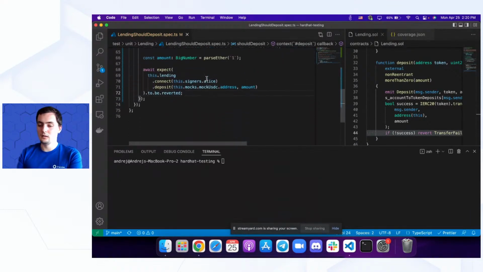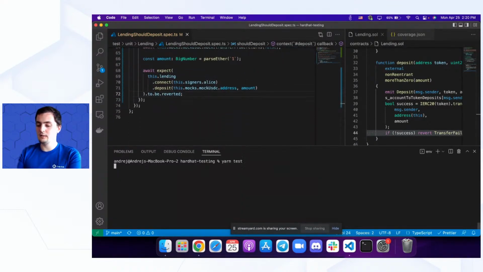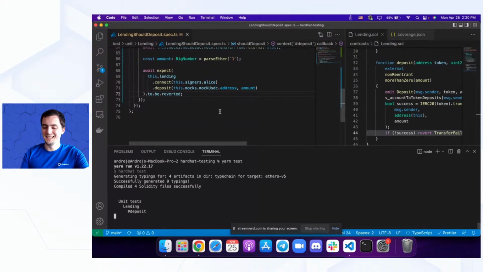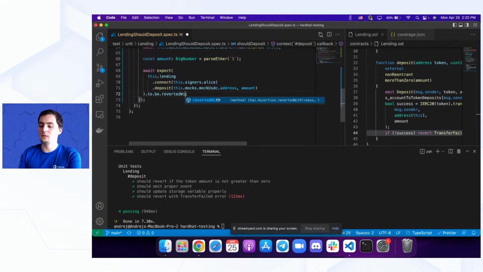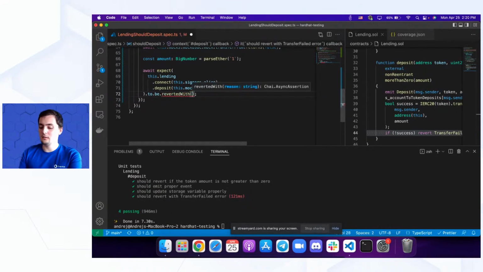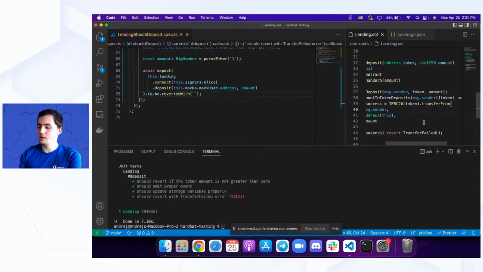Okay, give me a sec, yarn test. We can write our unit tests now, and yeah, it actually reverted, but we want to test that it reverted with the proper custom error. So if you remember our first test, it's going to be reverted with, and then the reason is transfer failed.